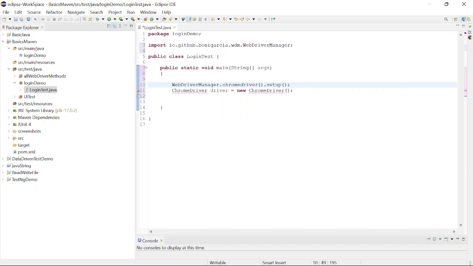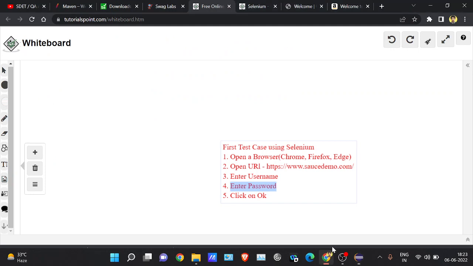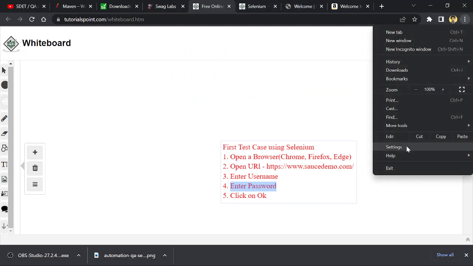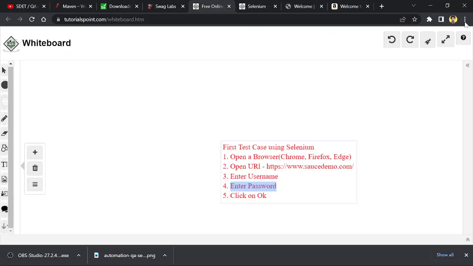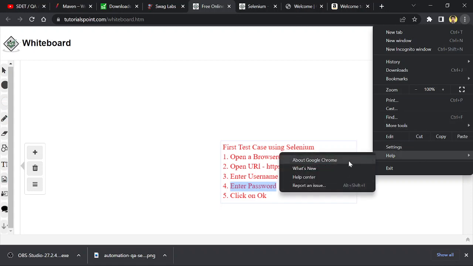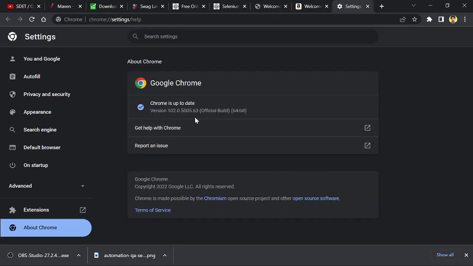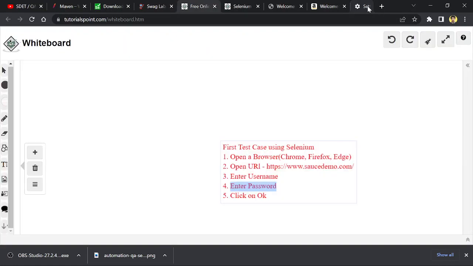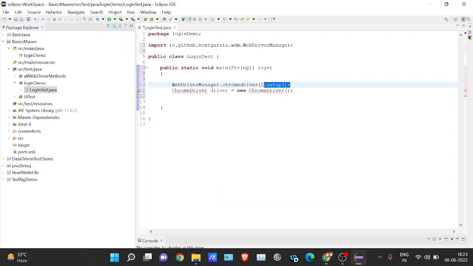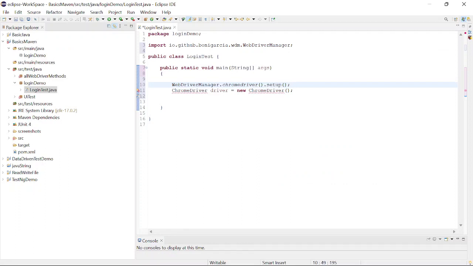What this setup method does is check the Chrome version. Here you can see the Chrome version, that my version is 102.0. It will update the driver version here so that I can easily open it.